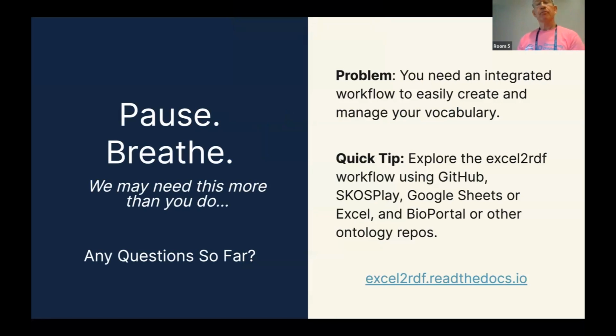So let's just stop for a second and ask if anybody has any questions about either their experience or what we've talked about so far. The tip on the right is unrelated, just about creating ontologies. If you've been looking for a solution to that problem, that's your answer. We're not going to talk about it. No questions? Yes, go ahead.